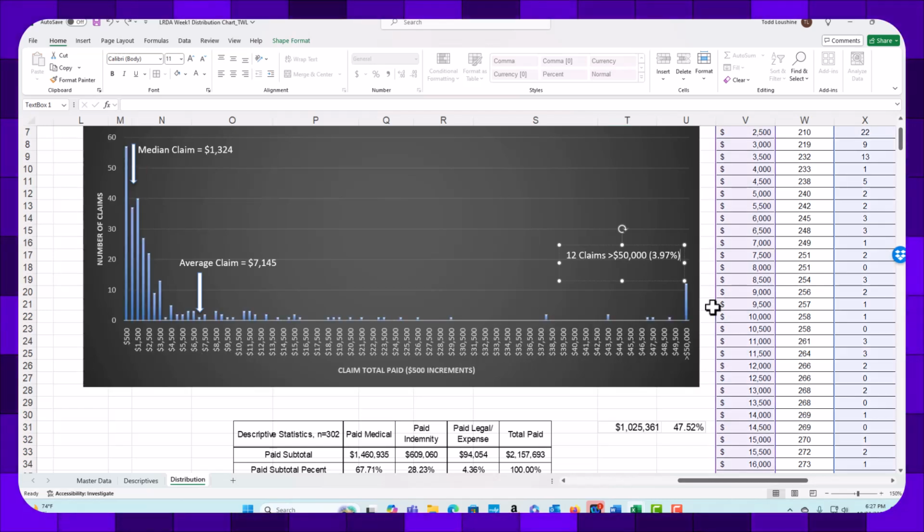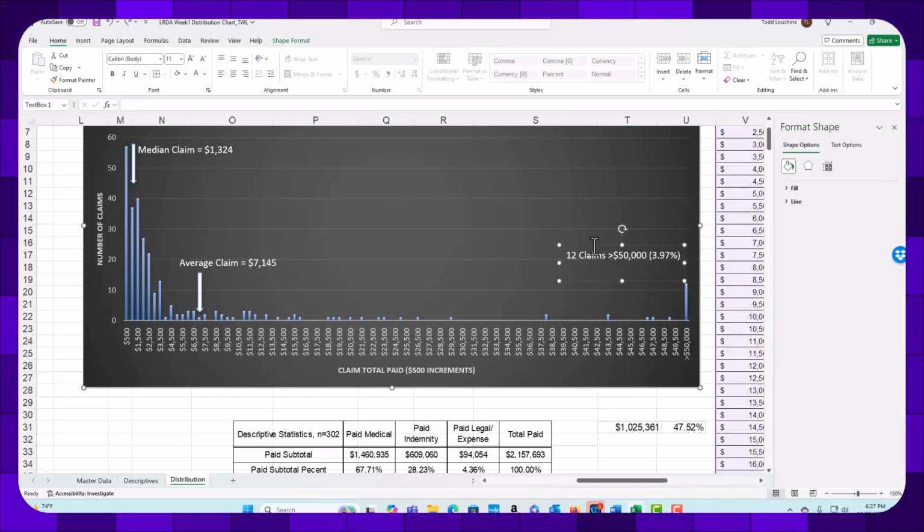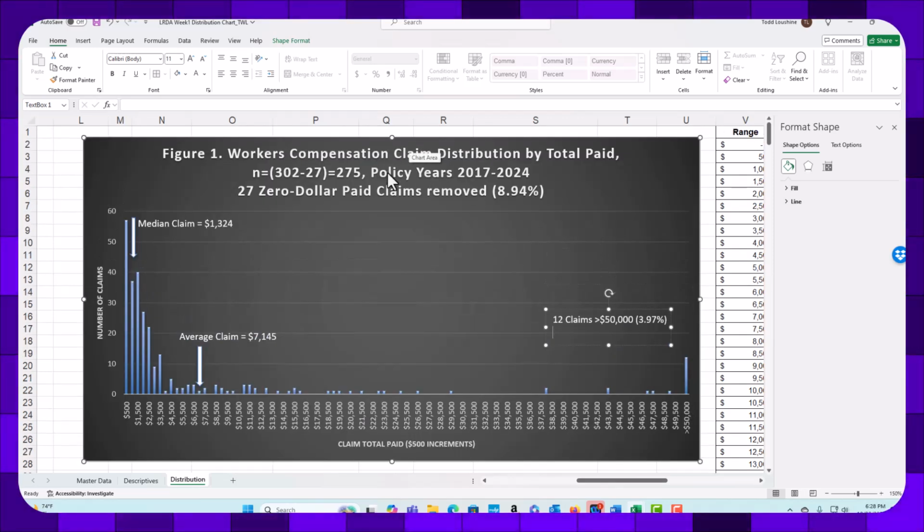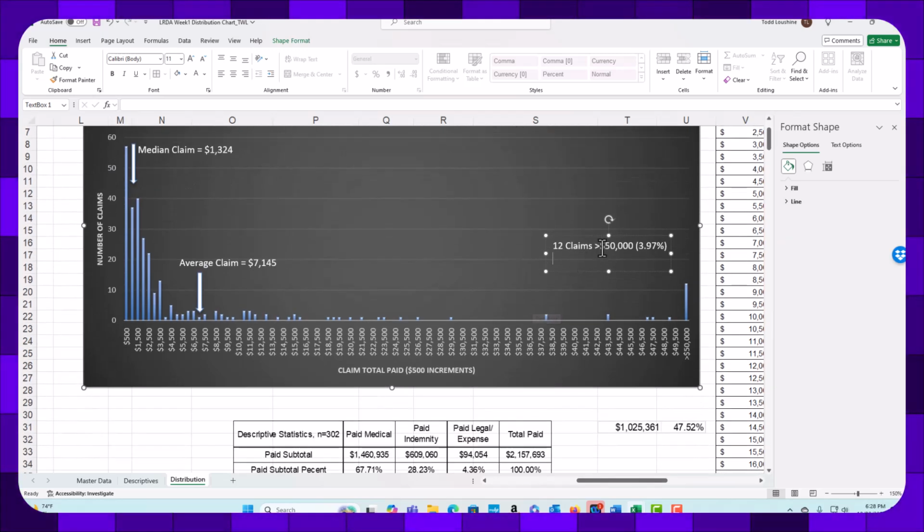Hit Z. Yeah, something bad happened there. Let's see here. Oh, if I click in there and I hit return. Okay, it didn't do it that time. Did I destroy anything else? I'm going to fix that up in a second. So 12 claims are greater than this. I think I might need to put this over here. Otherwise, it's kind of confusing.